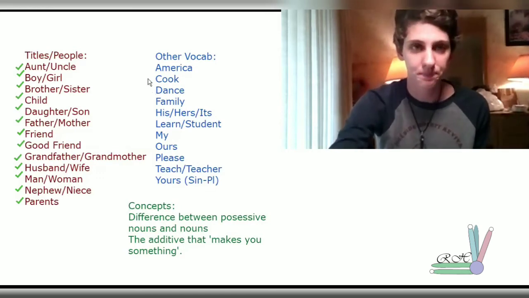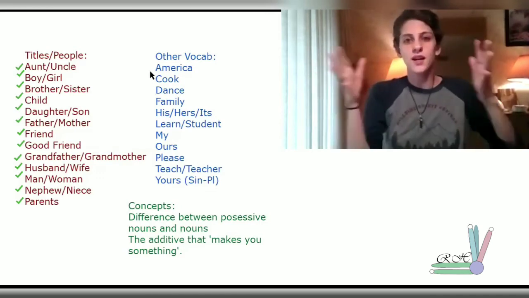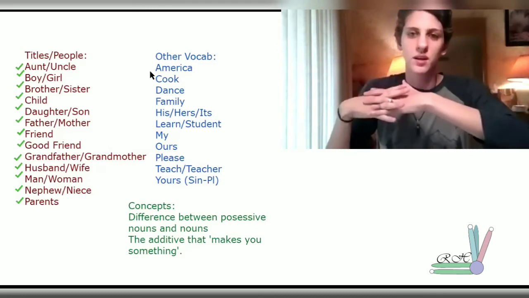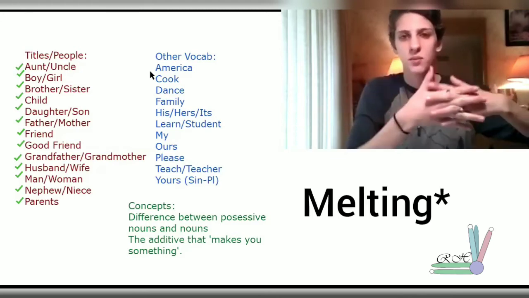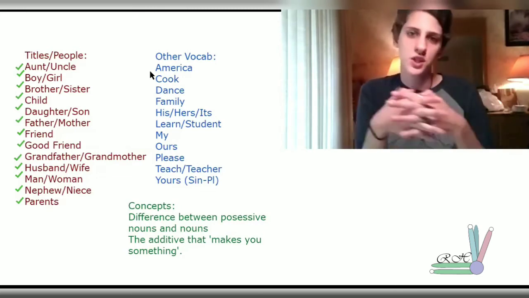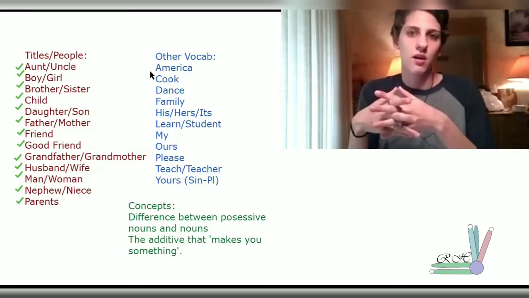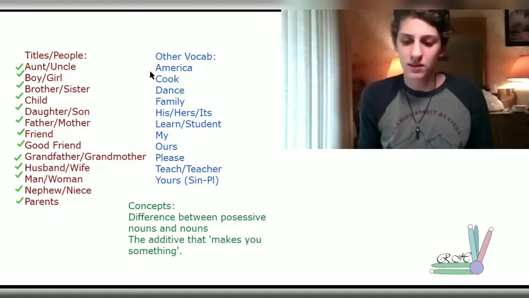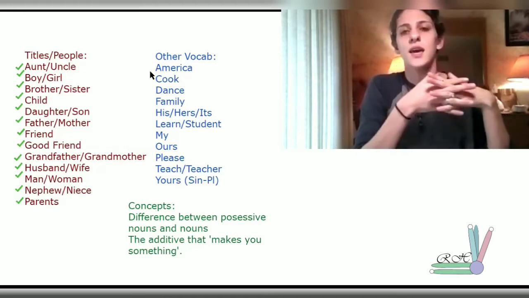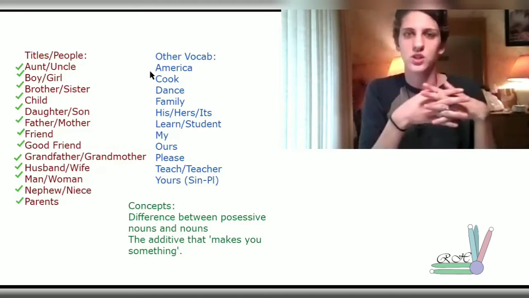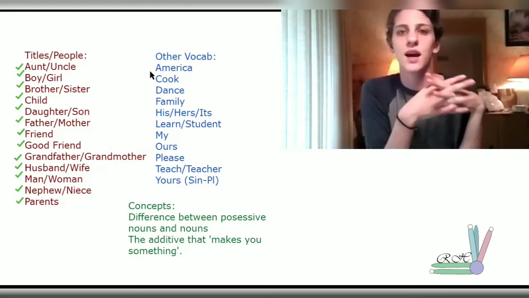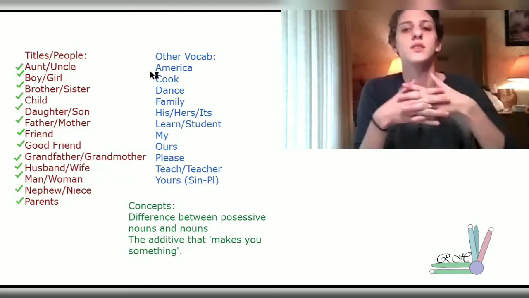So I'm going to teach you America. You know how America is considered a melting pot? So you blend everything together and then you mix the pot. That's our sign for America, and that's the sign that America chose. Way later, I'll teach you the different country signs, but they all get to pick their own country or nationality sign. So America is a big melting pot.